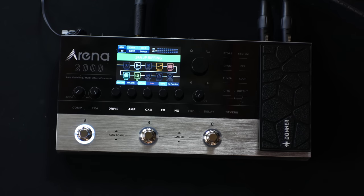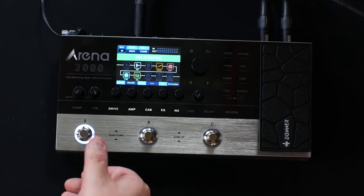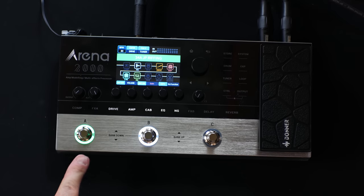Words and letters, letters and words. Okay, let's take a look here. Okay, press foot switch, then press foot switch again to enter control mode. Oh, it just turned green. Okay, all right, so.